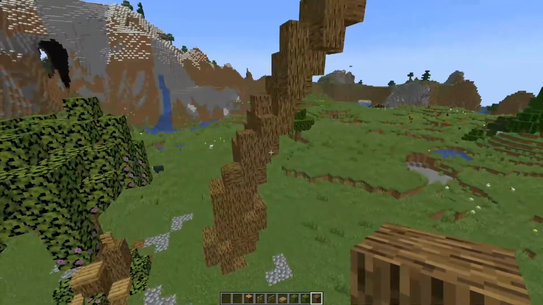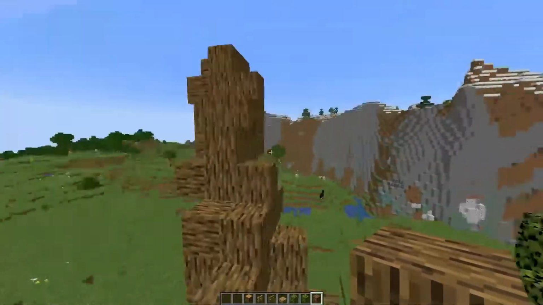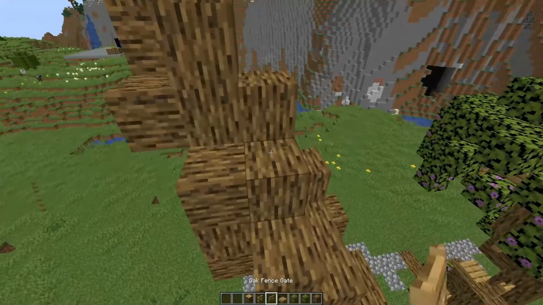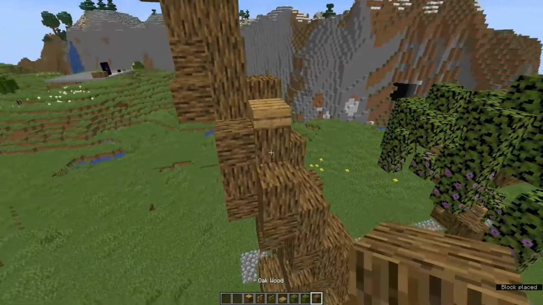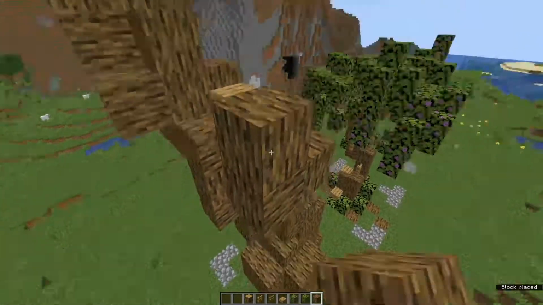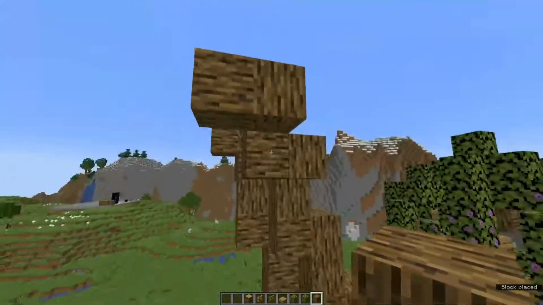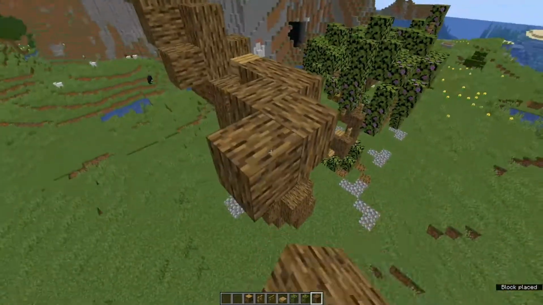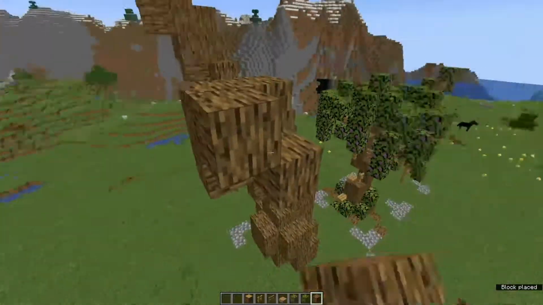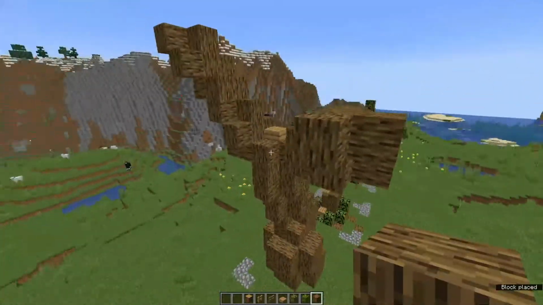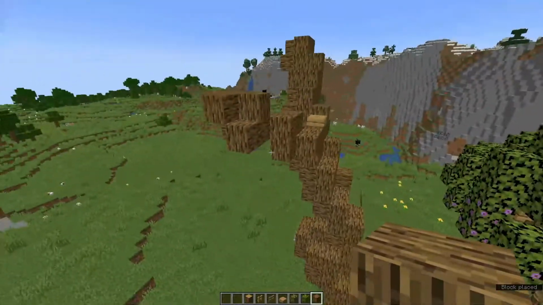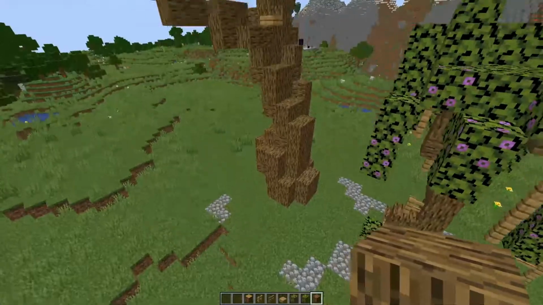But I'm going to build this up a little bit, and then I'm going to start kind of branching out from a certain area. So let's say that I like it at this height, so I'm just going to kind of build up this way and add in my extra little blocks to add a little bit more structure, but also just a little bit more organicness to that. And the tree just looks a lot thicker as we go too.